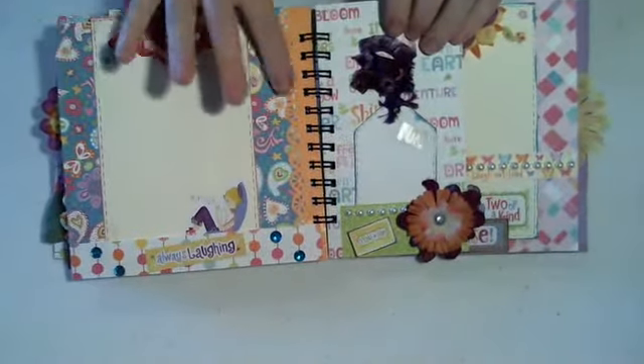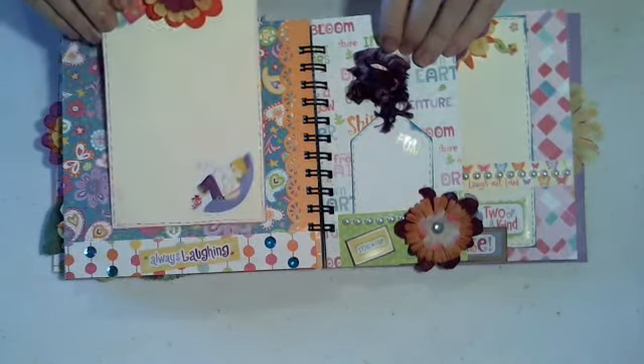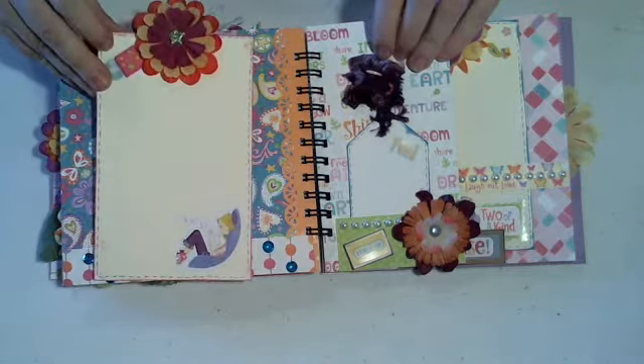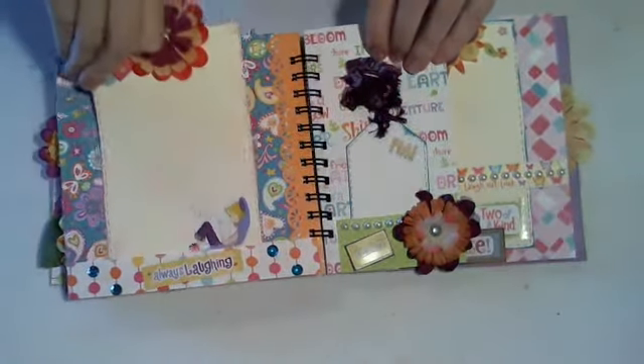Here's another bottom and also a side pocket. It's partially decorative, partially usable, so it just makes it easier. She has little things that she wants to slide in that she doesn't want to paste down. Another big tag here — a little girl listening to music on the bottom there, and a nice big photo mat on the back.